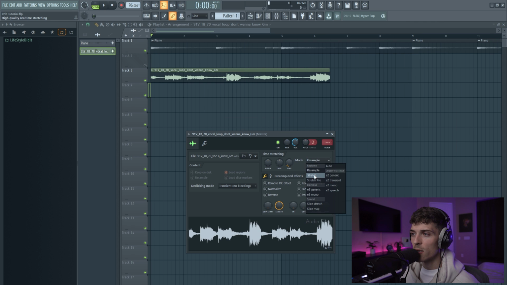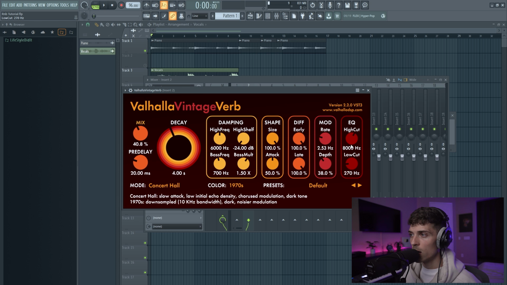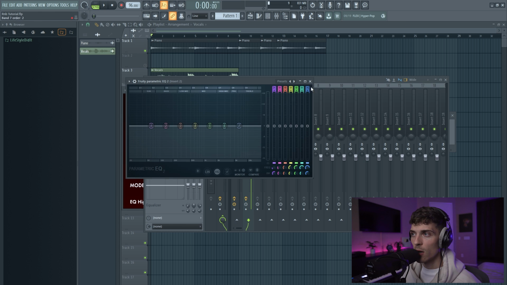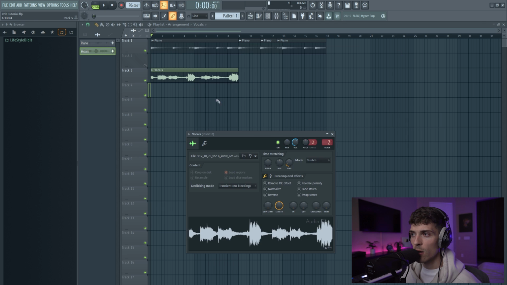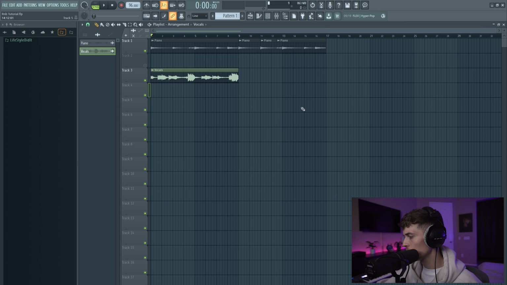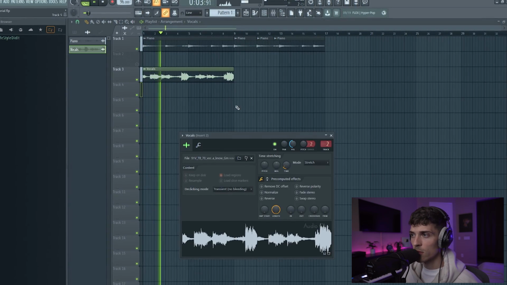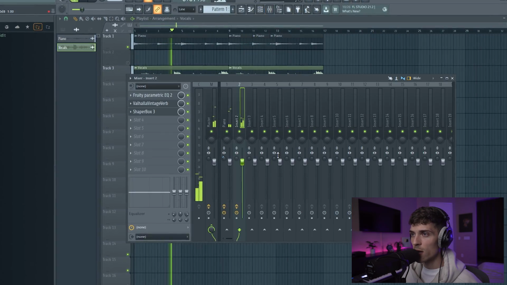And what I'm going to do is put this on stretch and bring the time out to like 8 bars and just see if this sounds cool. I'm also going to get an EQ loaded up and Shaper Box, which I'll adjust after, but let's just hear what it sounds like. Probably going to have to turn it down more. So I'm going to let you guys hear it while I do the processing.